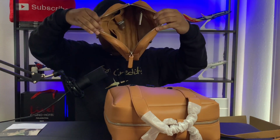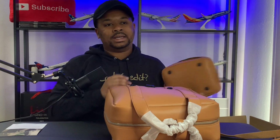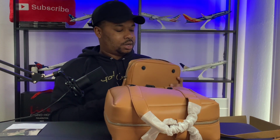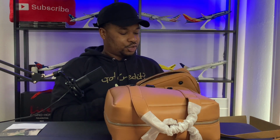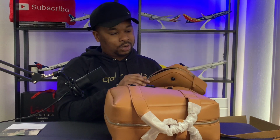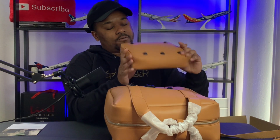Let's open this and see how it is. You can put more things inside of here. I think maybe for women, if you're over a quick date and you don't want to have the whole thing, snap off, put your phone in here, wallet, ID, maybe some makeup. Men, phone, charger, little gadgets inside, pen, pencil, things that we may need, some cash, and kind of use this as a to-go bag. I really like this, and it feels really, really good, really amazing.